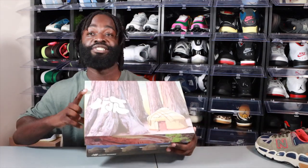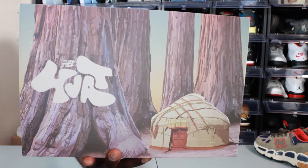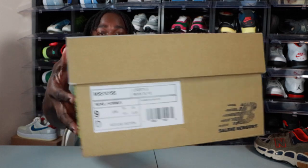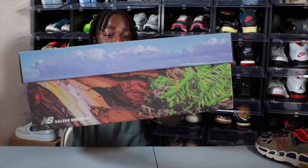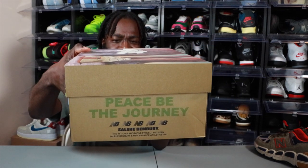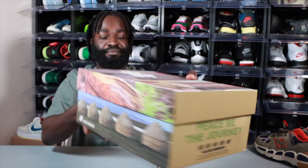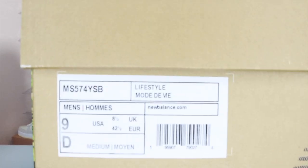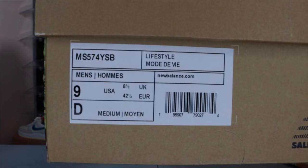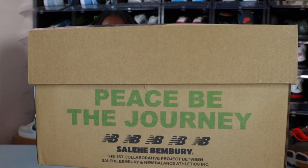Okay, so before we get started, we're gonna start off with the box. Now, the box is very colorful. I like the box. The box is nice. It's pretty dope. Now, if you guys don't know, these right here are the Salehe Bembury New Balance, the Yurt. Okay, this is lifestyle. There's some different kind of labeling, y'all. Men's 9, my personal size. Let me see if I can show y'all that. Hopefully it will focus. Y'all can see a close look at that. There we go. So pause the video if you need to and check that out. Now, on the opposite side, it reads, there you go right there.